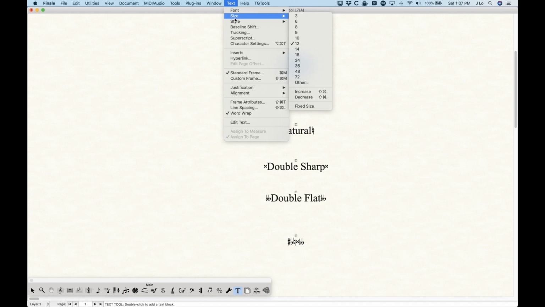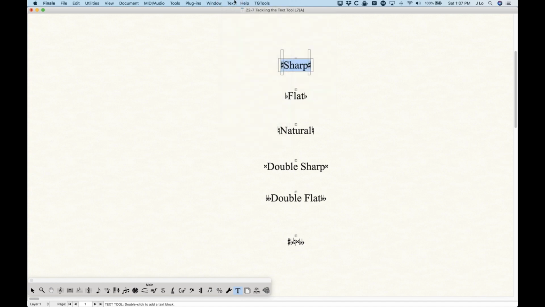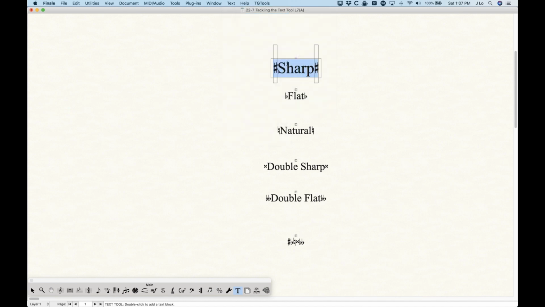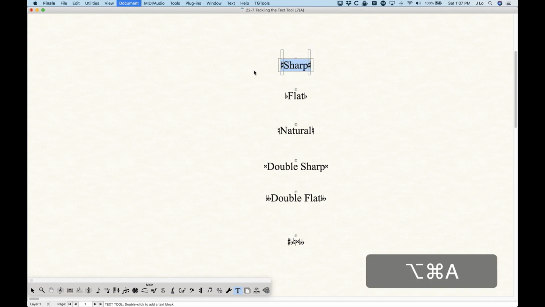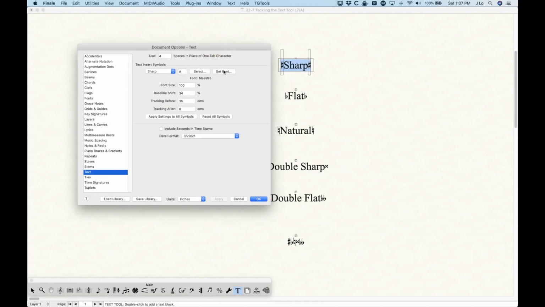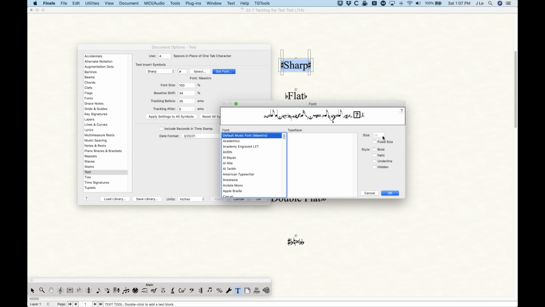Yeah, 12-point font. But if I select the whole thing and choose size 18, what you'll see is that the text will enlarge, but also the sharps themselves will enlarge. So the font sizes for these accidental inserts are actually relative. They're not set. So that's why you're not even given the option of changing the size.